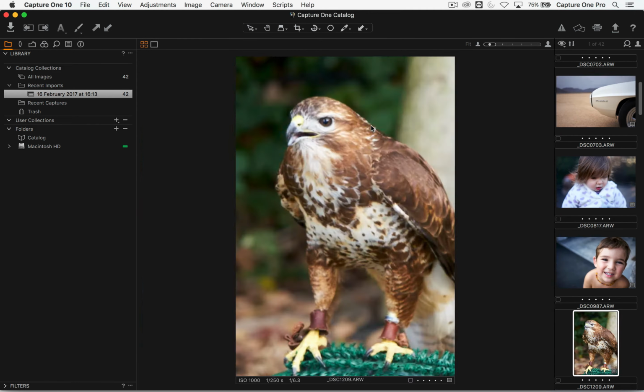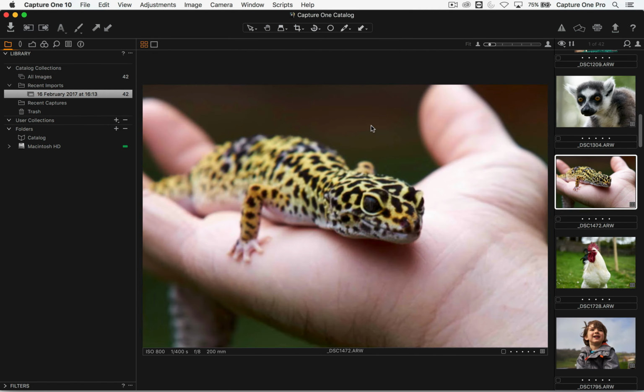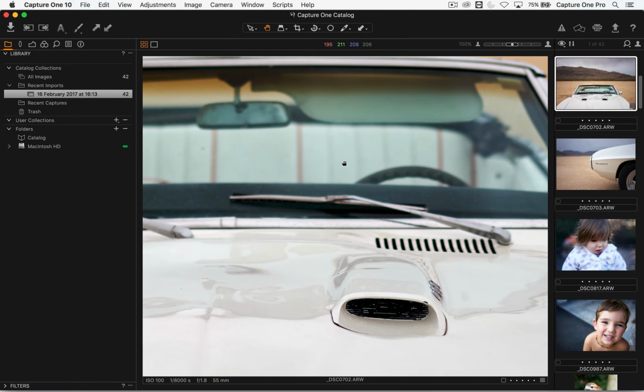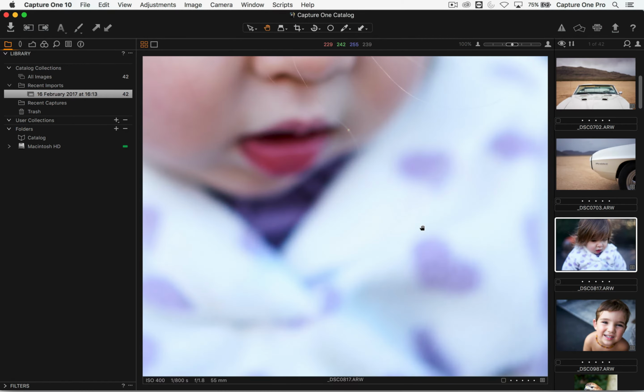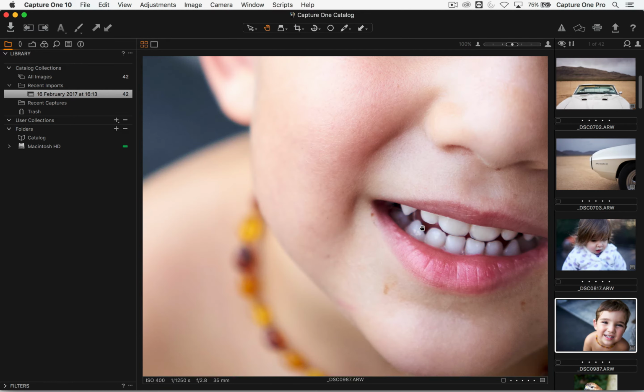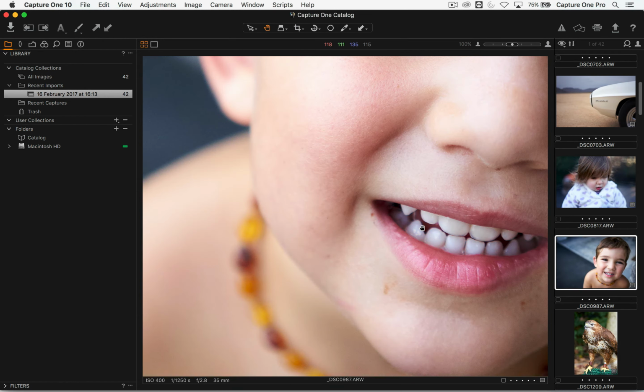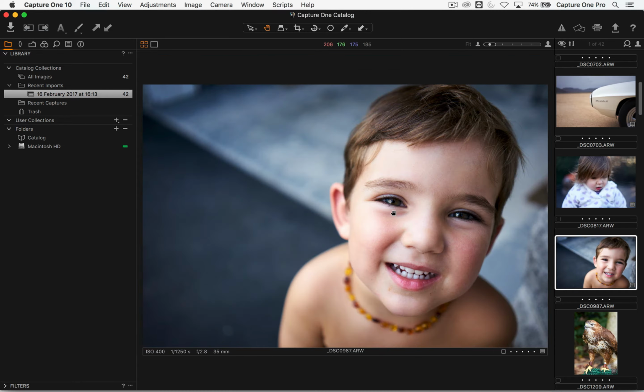See, I can browse through images nice and fast like so, as you can see. When I zoom into an image at 100%, that's the only time when we need to call up the raw data. But you'll see by moving through images in Capture One, it's still nice and quick. And the 100% view we actually store so that when we go back and forth between images, there's actually no delay in waiting for the image to build up to 100%. So nice and fast browsing through Capture One.